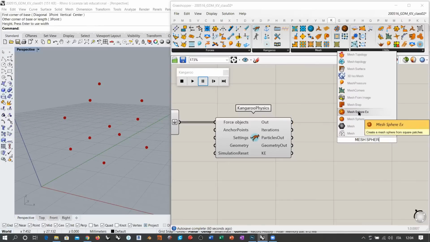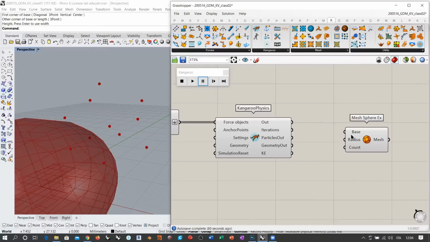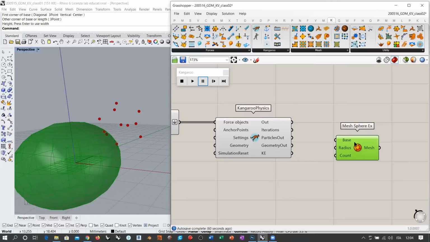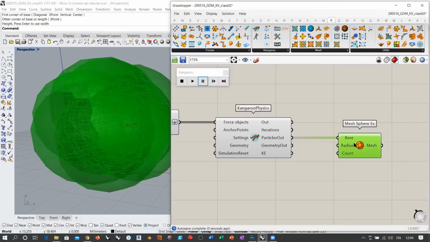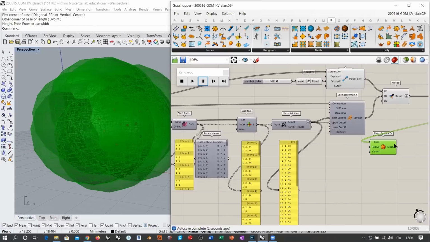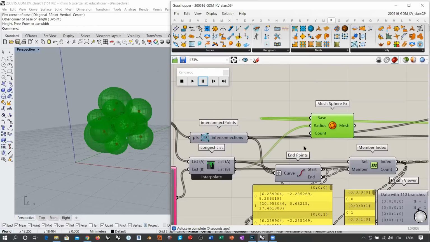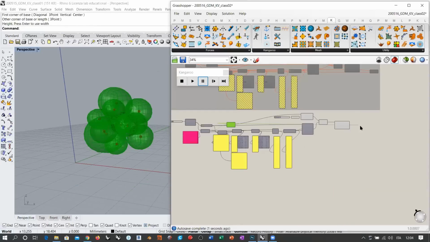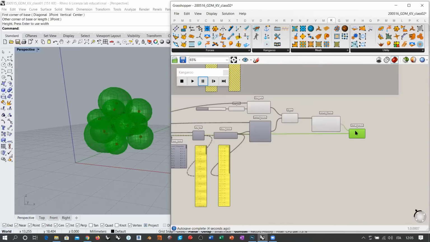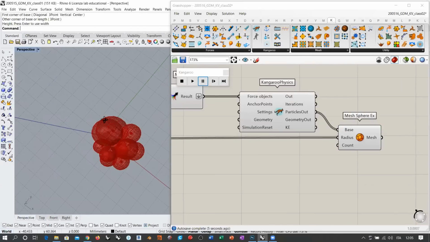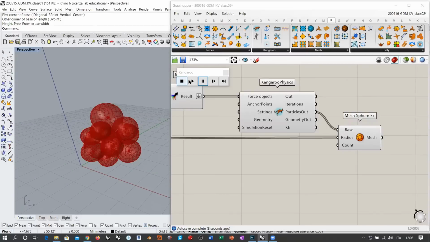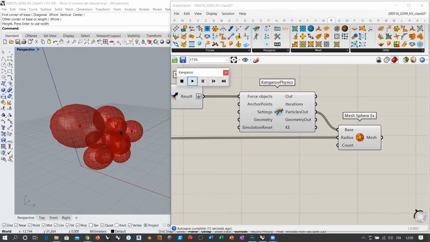There is mesh sphere and mesh sphere X. And yesterday we saw that this is topologically better for some applications. So why not stick with this? And I'm going to create 1 sphere for each particle. And of course, the radius is going to be our list B. Okay, so in this moment, we have a 3-dimensional sphere packing instead of circle packing. We can also do this like in real time, as you can see.